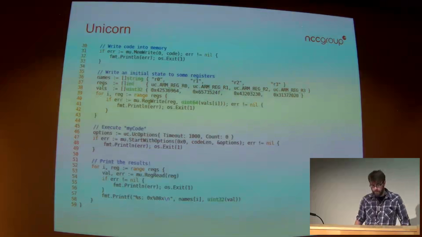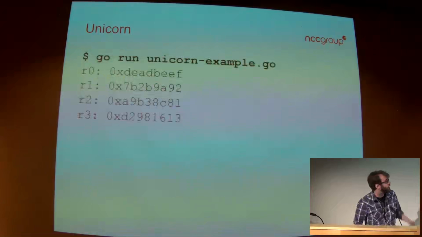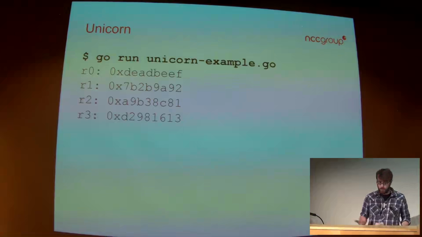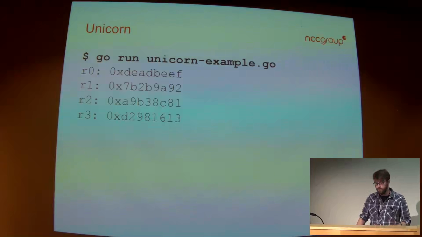Go read each of the registers. For each register, printf it, so I print the name and then the value. So there's the output of running that. That's pretty cool. We just took some ARM code and in a couple minutes we're running it. That's fantastic. Kudos to the Unicorn people.